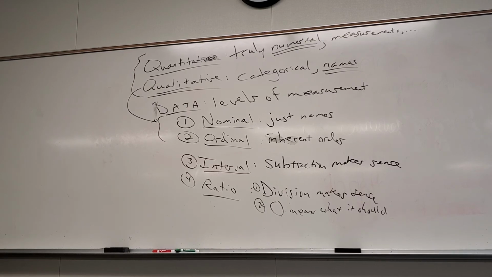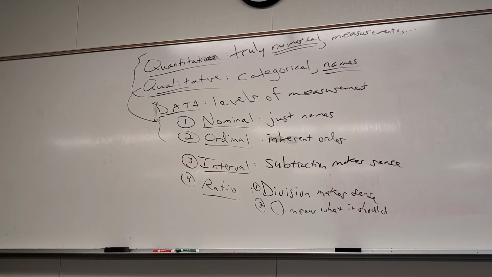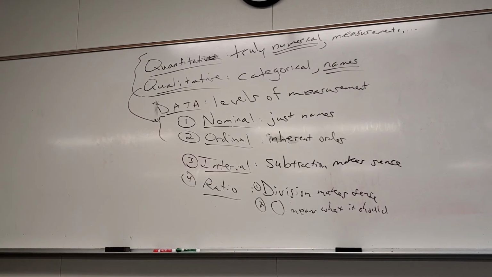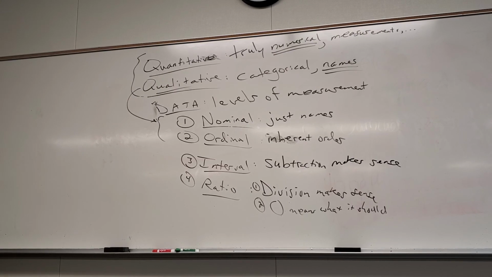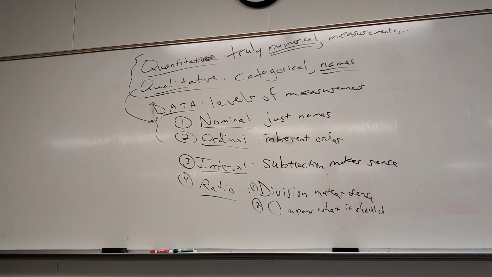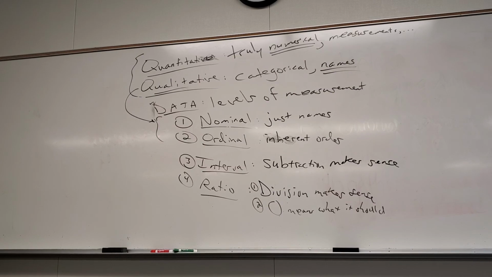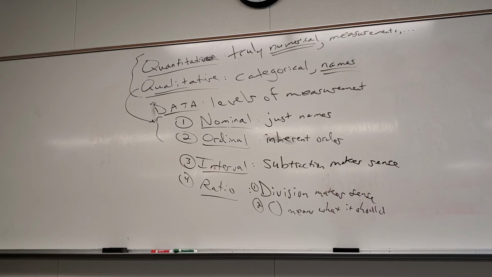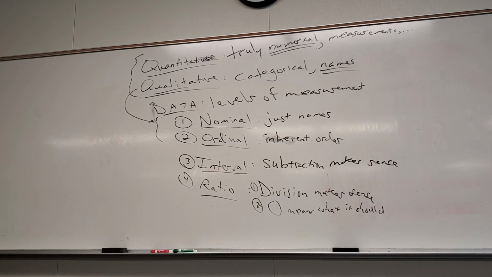So if I said, for example, what you got, Jeff? I don't know, man. The grade somebody makes on their test. What level would that be? It's obviously between which 2? Is it number or not number? The grade you make. And I don't mean ABC, maybe it's more specific. 0 to 100, right? So I pretty much gave it away right there. The grade you make on your test. It's got to be one of the last 2, right? It's a number. Subtraction makes sense. You could score 5 points more than somebody else.